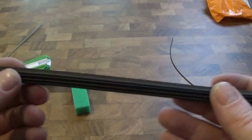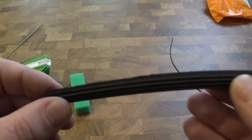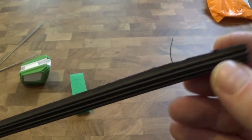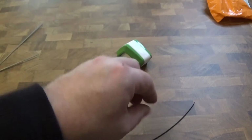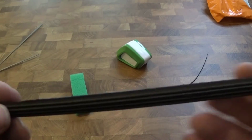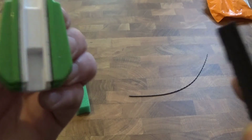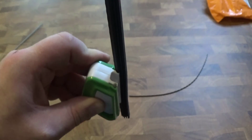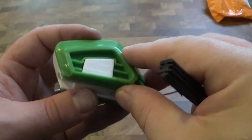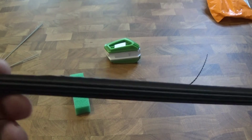And I can only imagine that's because there's not a lot of the wiper left. But anyway, I've demonstrated it, and unless your wiper's really worn, like mine is at these ends here, then I should imagine this would be great, because it did do what it's supposed to do. It took a sliver of the top piece away just to straighten it all back up again, but there's that much worn down on each end, it's never going to get down there, is it? Yeah, it's at the limit, so the blade must only come so far. So it was already close to being worn down too far.